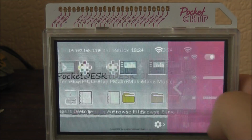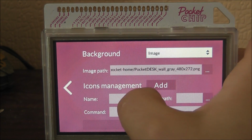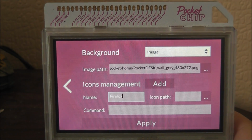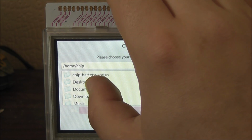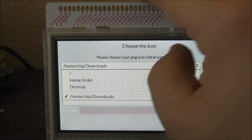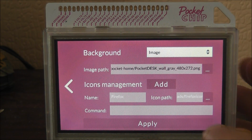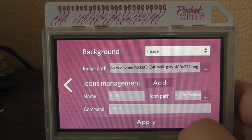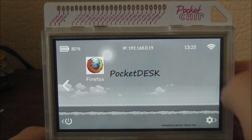So to set up the icon for Firefox, we just go into Settings, we go into Advanced Settings, and we go to Personalize the homepage. And here we can go to Add an Icon. We can add the name Firefox, and we can choose the icon path, which is here in Downloads, and then the Firefox JPEG here, and then if we press open, it will come up in there. And obviously the command for the program is firefox, and then if we click apply, it says success, and if we go back and click onto the next page, we have an icon.